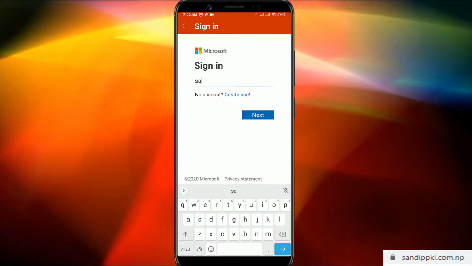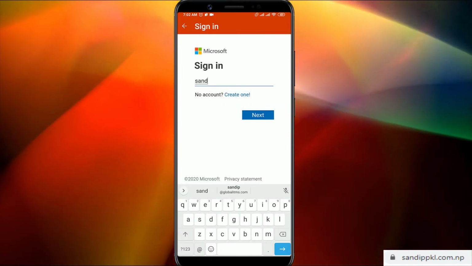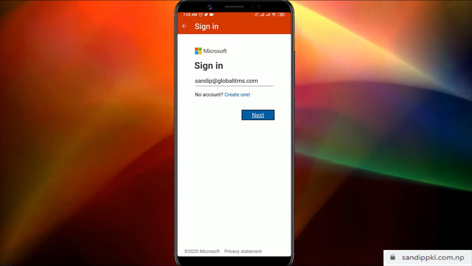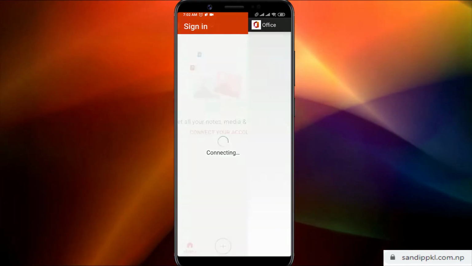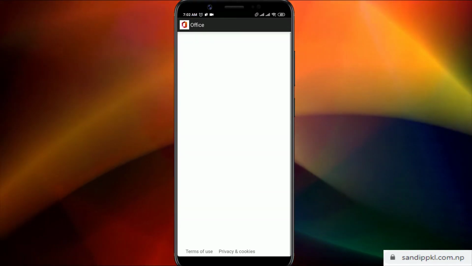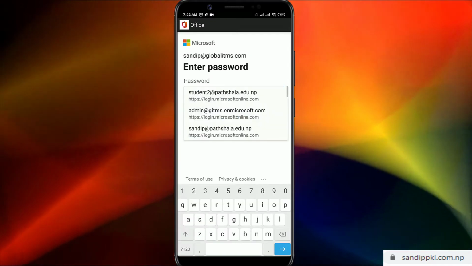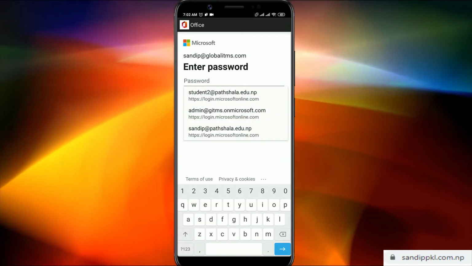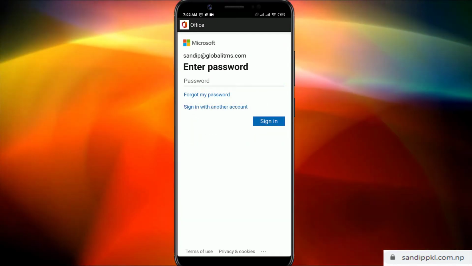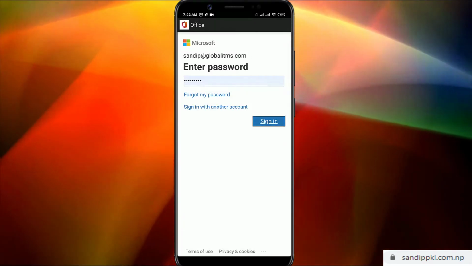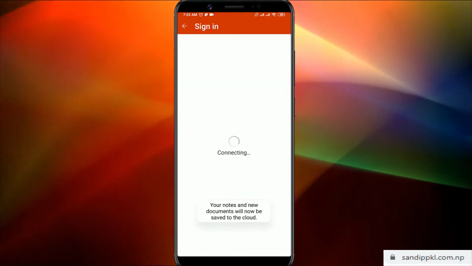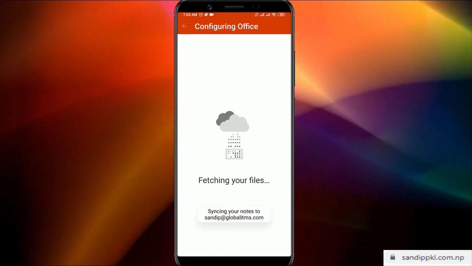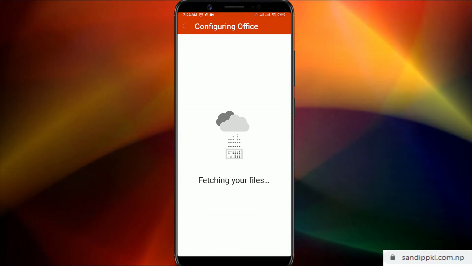You can use your office or work account. Here I am using my office account, and now it's fetching files.